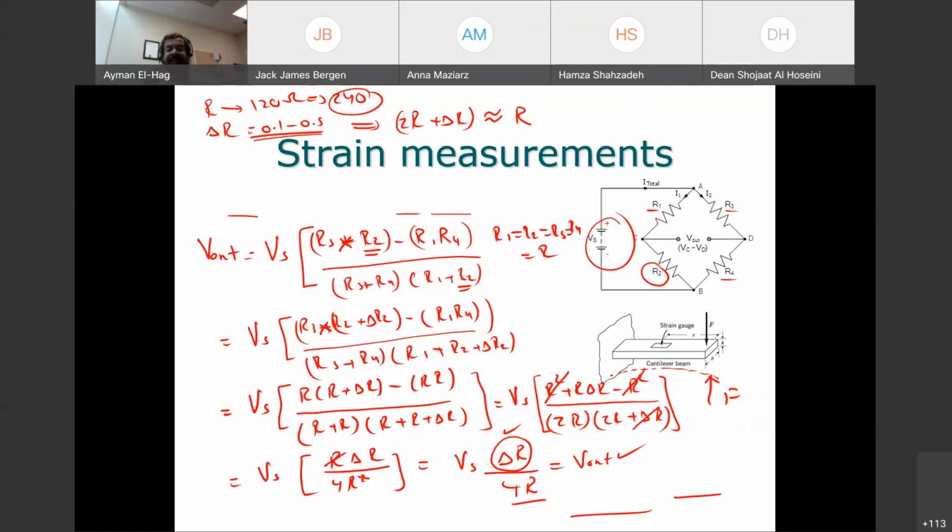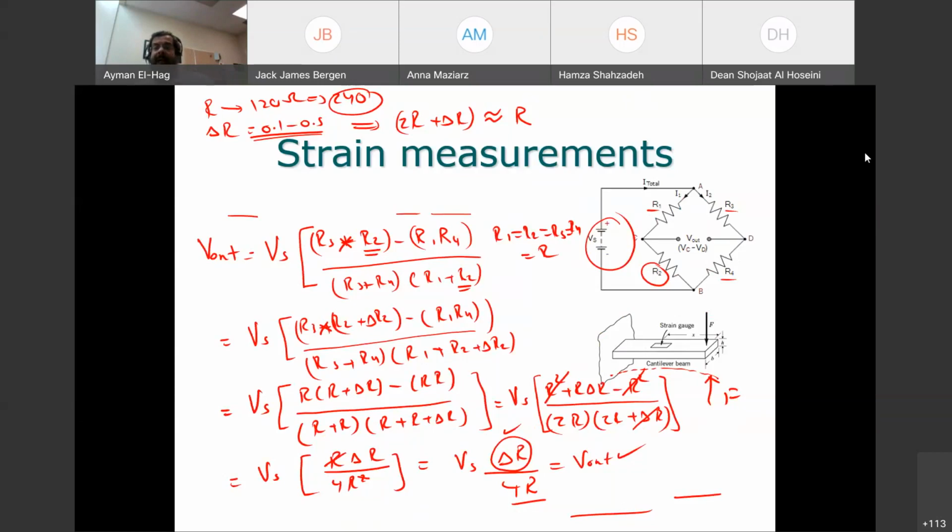So I'm not just telling you how much change in the resistance, but also the direction of the force. So I can tell both direction of the force and the value of this. So this is very important to understand. Let me see if you have any question. Is that because it would compress?